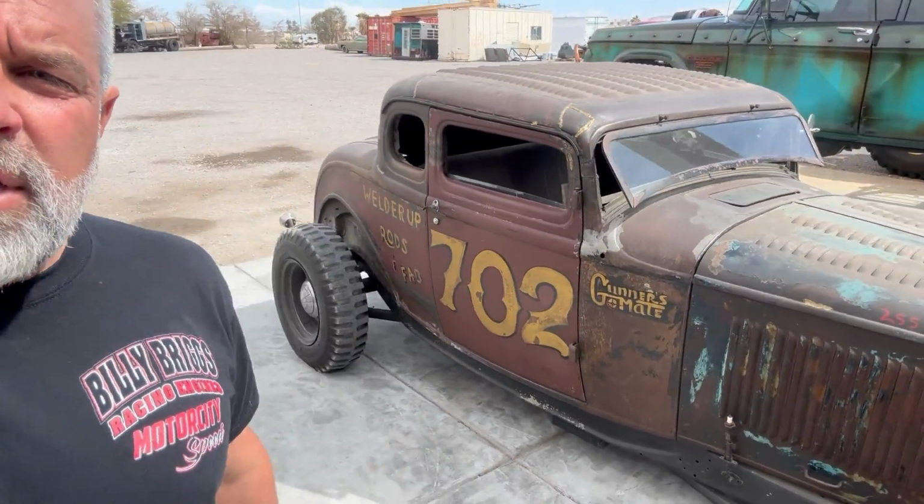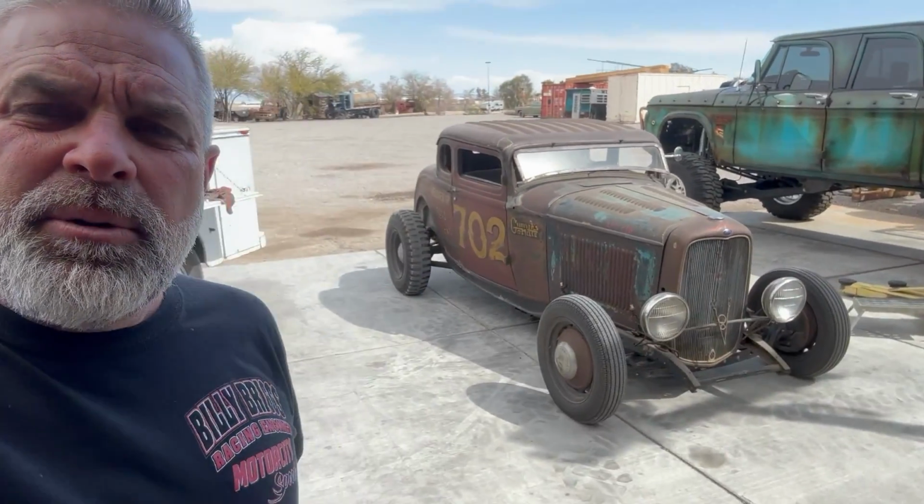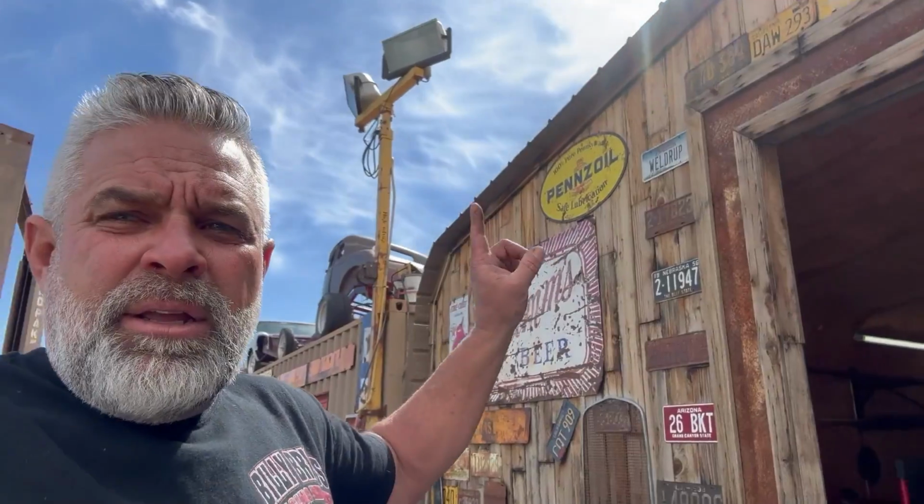I would like to share this with you because I love these old cars. My 32 went and had coffee today in it. I love that car. I mean, I love my truck too, but I love that car. That is just so cool. 1932, such a badass era. This is the hot rod of all hot rods. That is another one of the hot rods. So that's the turning point of our hot rod history, was the 32 Ford.